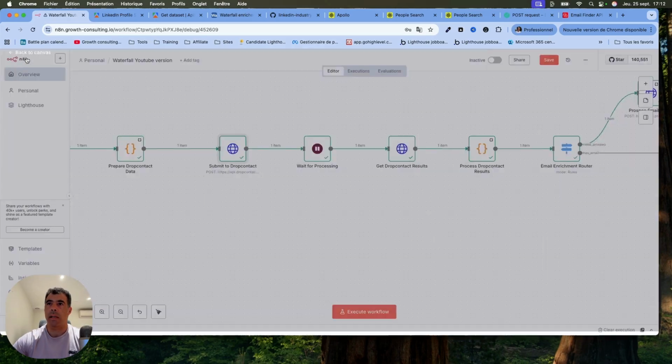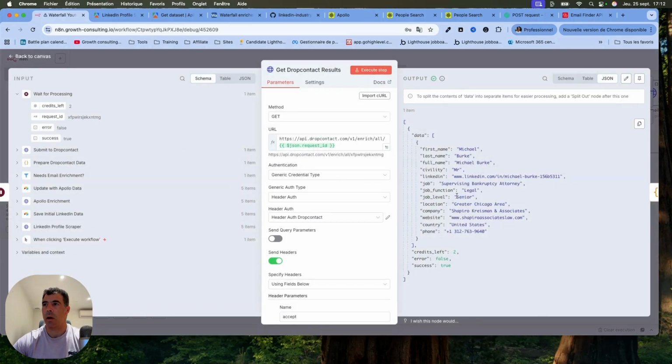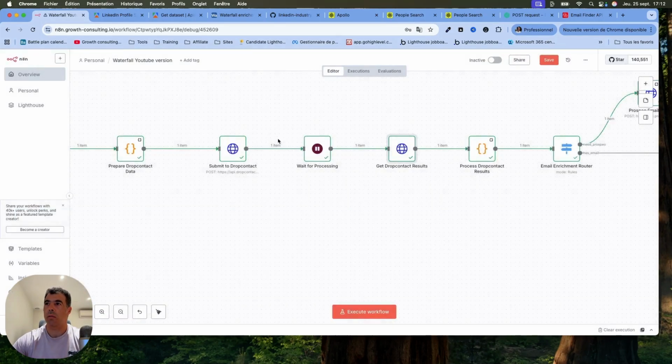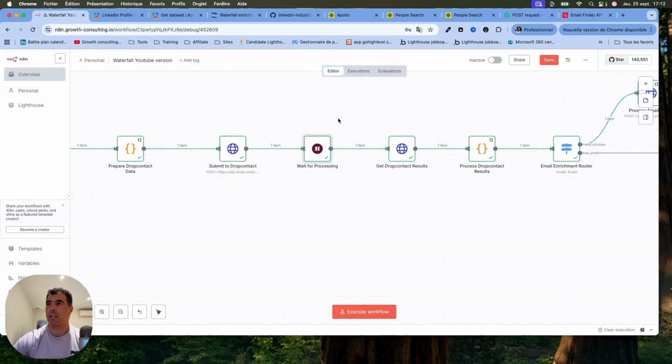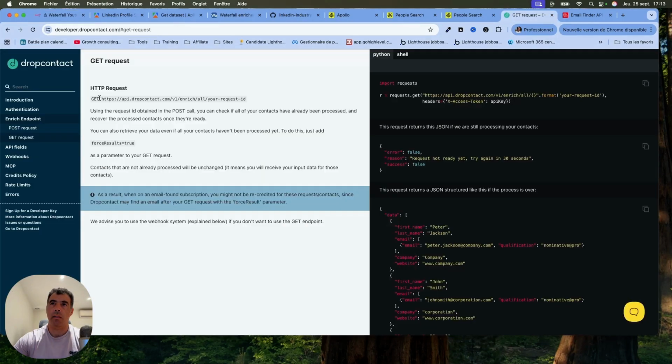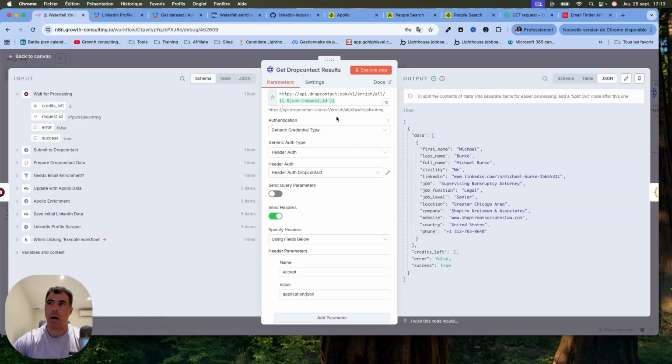So next, we need to wait until this query is being processed and then get the data from this query. So here you need to set the amount of waiting time according to the amount of leads that you're trying to extract. So we just need to copy this URL. Also make sure that we are using the right authentication process.